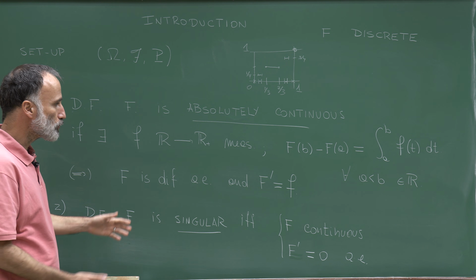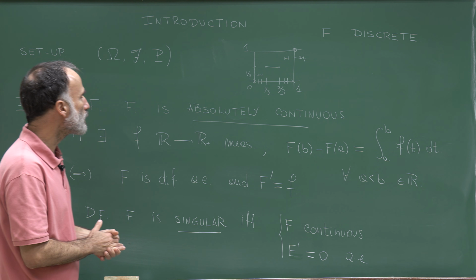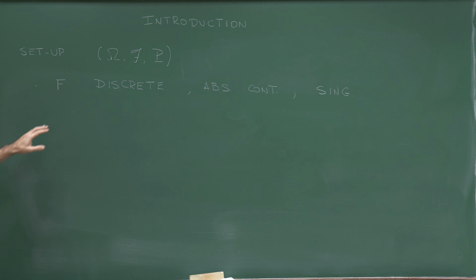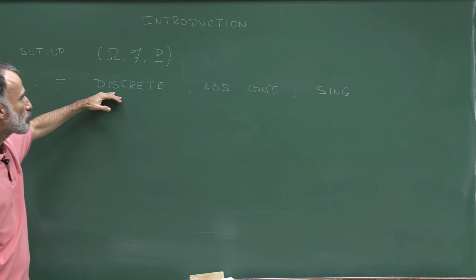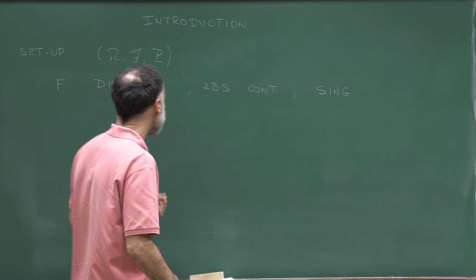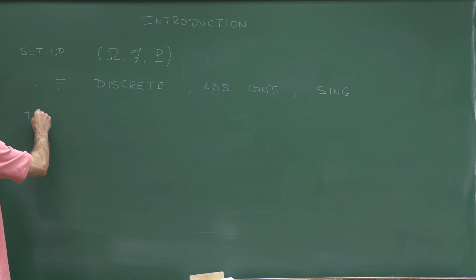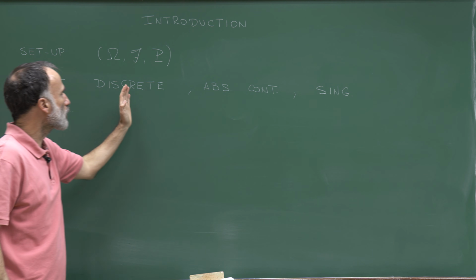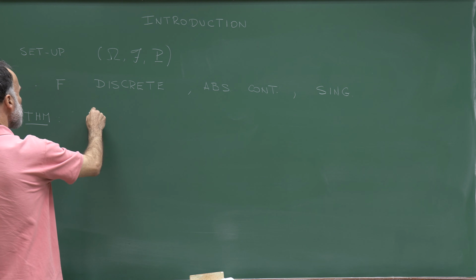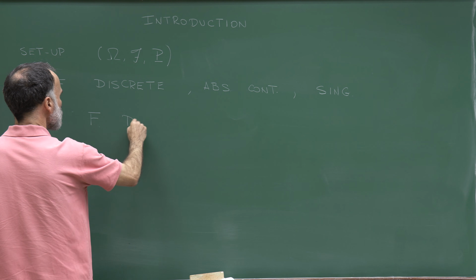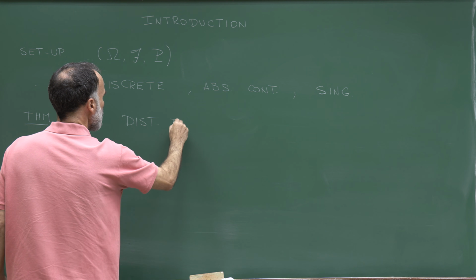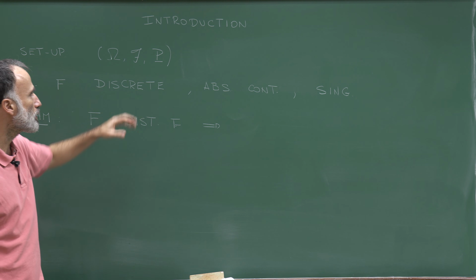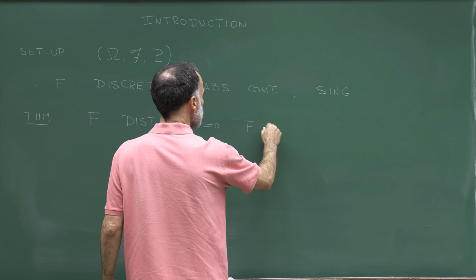And also, if you go to the video lectures on measure theory, I constructed this distribution in one of these lectures. So I defined three types of distribution functions: discrete ones, absolutely continuous, and singular ones. And there is a very nice theorem which tells you that essentially all distribution functions are combinations of those three. The theorem reads as follows: take f a distribution function, then f can be written as a convex combination of those three types of distribution function.